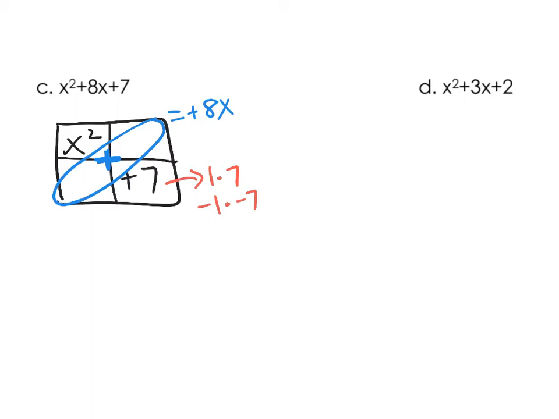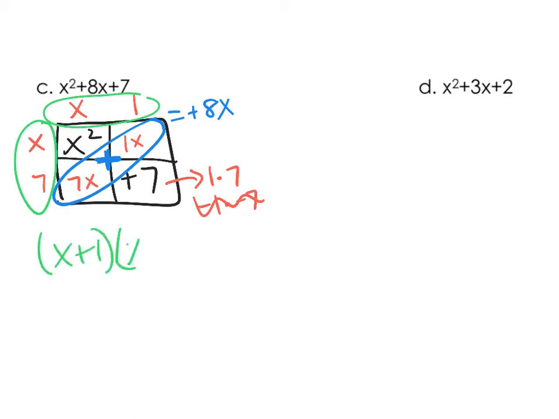So let's figure out our sides and our top. x squared would be an x times an x. And I kind of know that it's not going to be the negatives because we don't have any negatives. So it's probably going to be 1 and 7. Let's try. 1 times x would be 1x, and a 7 times x would be a 7x. And 7x plus a 1x does add to be 8x. So I have my solution, that x plus 1 and that x plus 7.